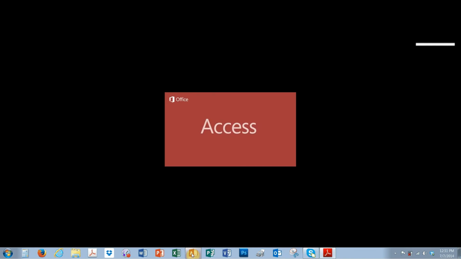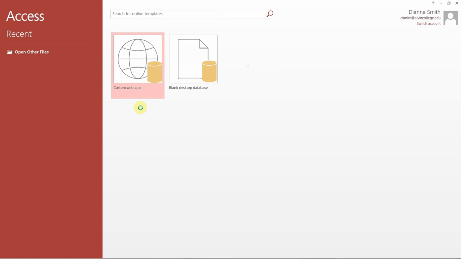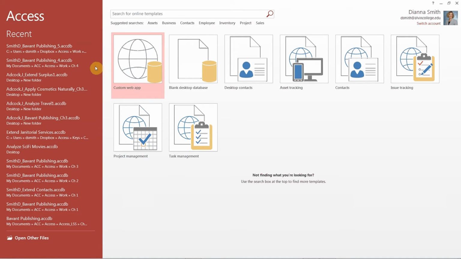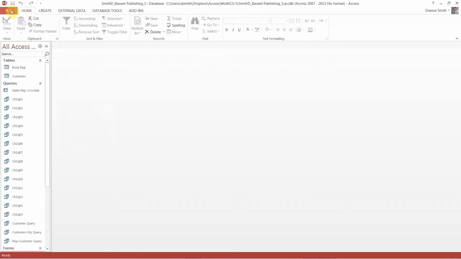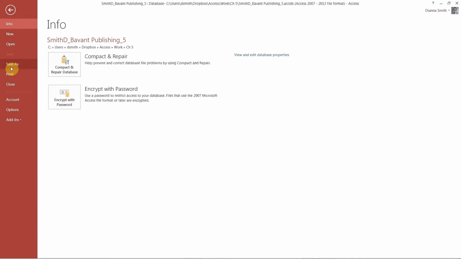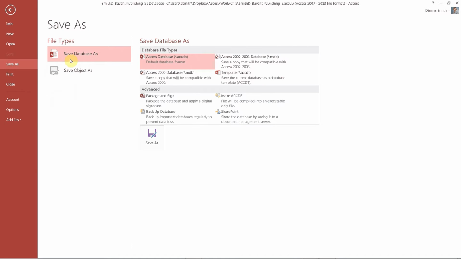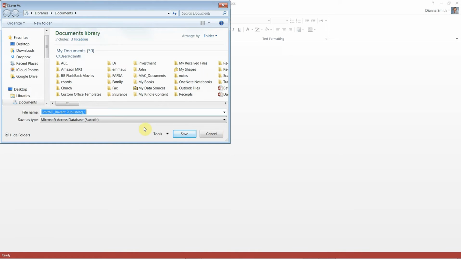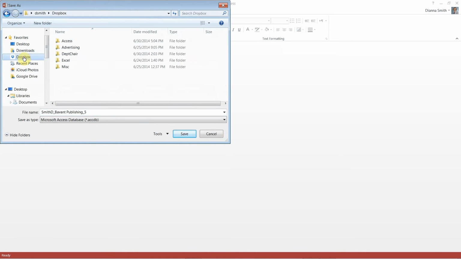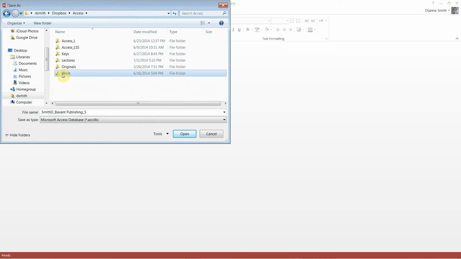And once again, I'm going to open up the last chapter's Bavant, and I will save it as this chapter's Bavant just to be safe. So I'm opening that up and then doing File, Save As, Save Database As, Save As. And then I'll go to my Dropbox, Access, and Work.